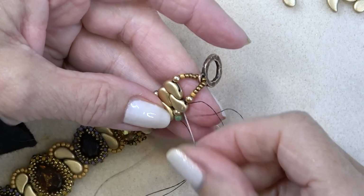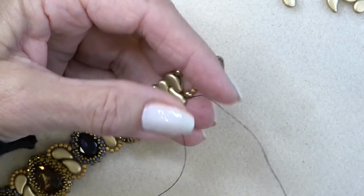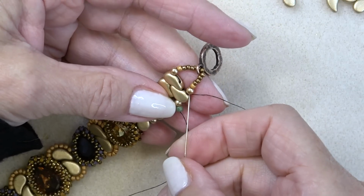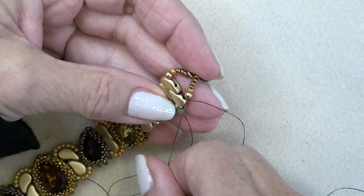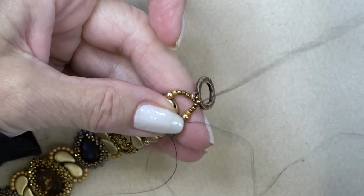So we're exiting here. We're going to keep this very simple and organic looking. So we're going to sew through the pearl, these guys, the 11/0 Toho and 2 of the Miyuki 11/0s.